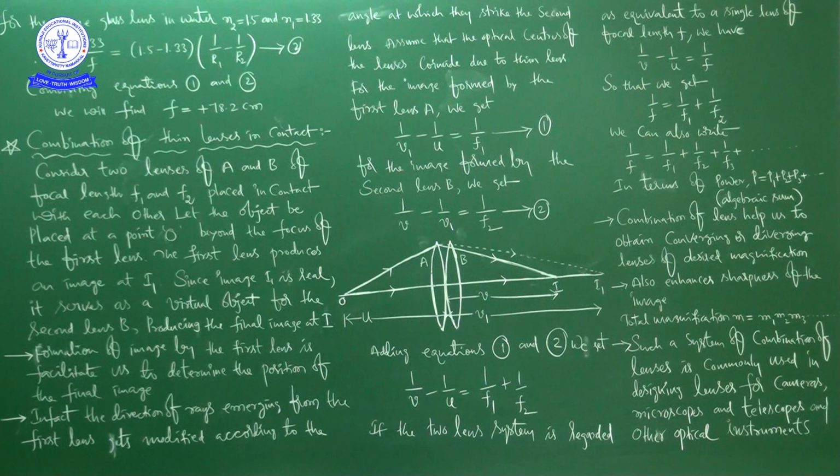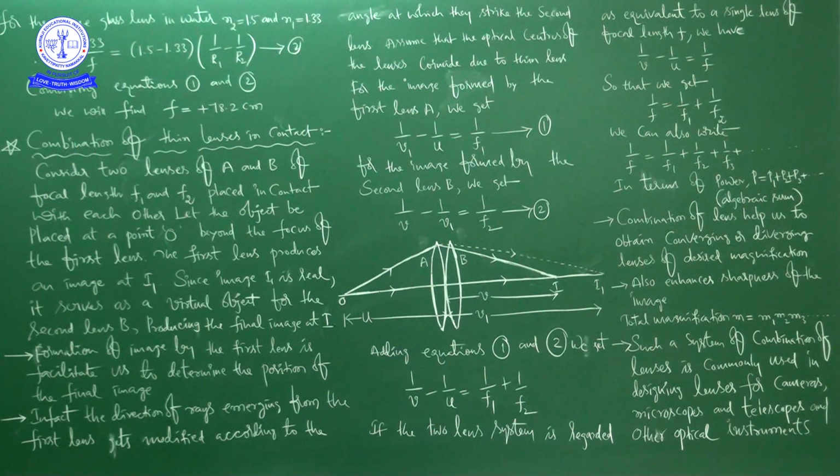After that, first, because of lens A, regarding the object O on the principal axis, 2 rays are coming, right? So these 2 rays will form an image at I1. I am talking about only lens A. So because of lens A, the image is formed at I1, according to our ray diagram, because of 2 light rays which are coming from the object O. The image is formed at I1.